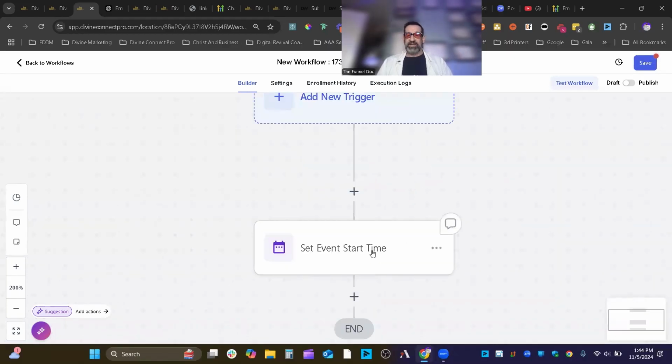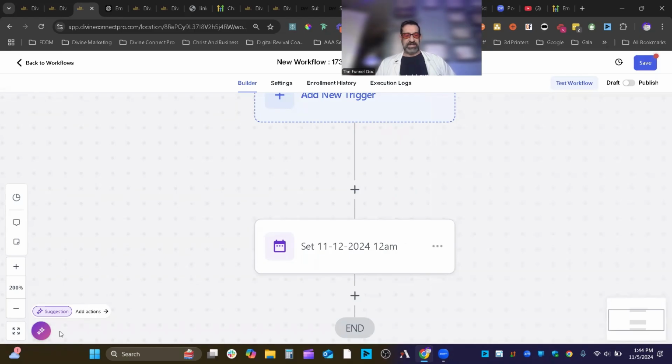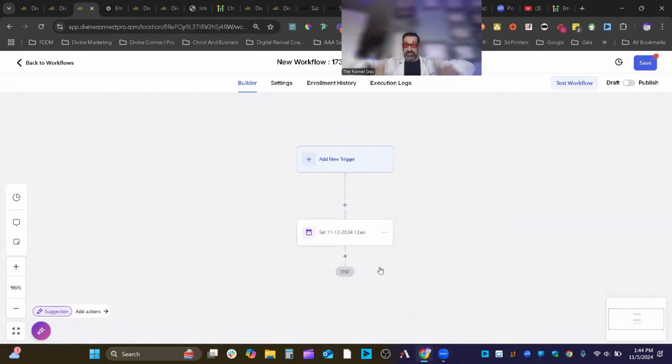Now, I always set the action name to associated. So I would just say the date, which would be 11/29/24, and then 12 a.m., something like that. Or you can use military time, whatever's best for you. But I just like doing that so it's easier to be able to see and notice right off the bat. Now, everything in this flow can be set off of this date now.